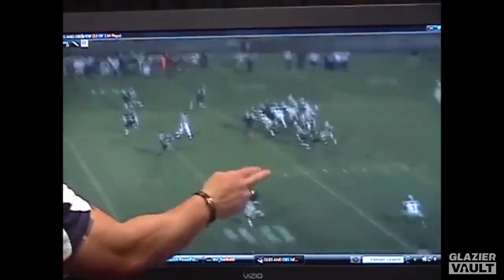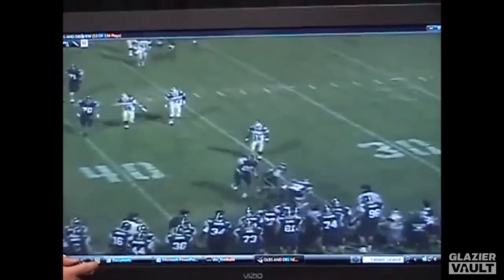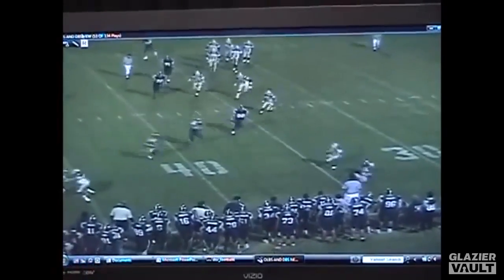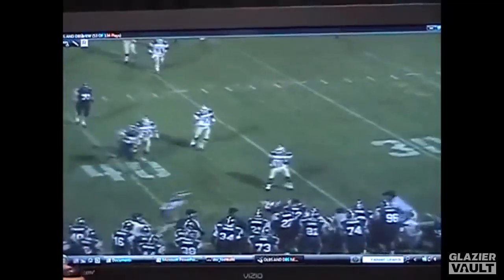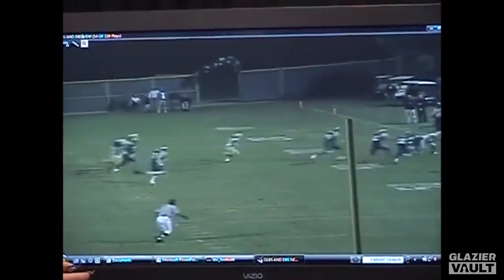And what I like about this, too, this kid not only contains and dives to bring him back inside, but he bounces back up and he helps on the tackle, and we're laying some pretty good hits on that very highly touted receiver. Again, very good hustle by everybody else, but it really started with that outside linebacker.